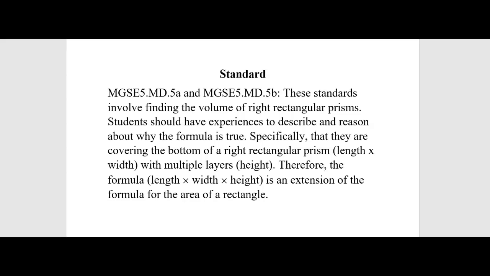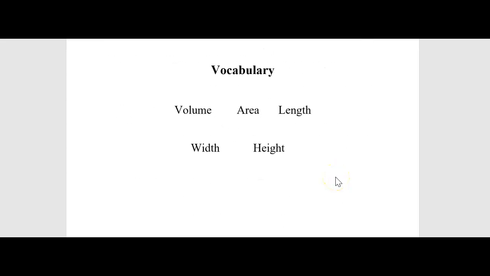Students should have experiences to describe and reason about why the formula is true, specifically that they are covering the bottom of a right rectangular prism, length times width, with multiple layers, height. Therefore, the formula length times width times height is an extension of the formula for the area of a rectangle. Some vocabulary that you may see and hear in the video are volume, area, length, width, and height.